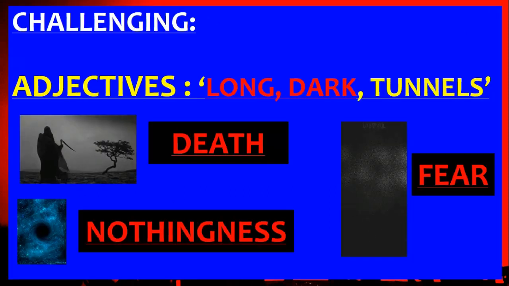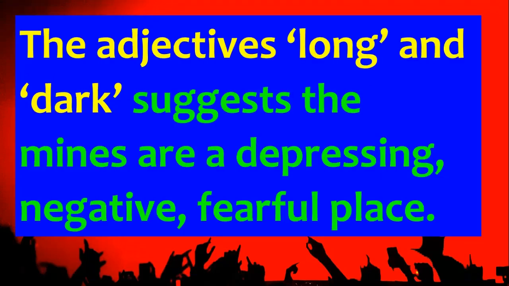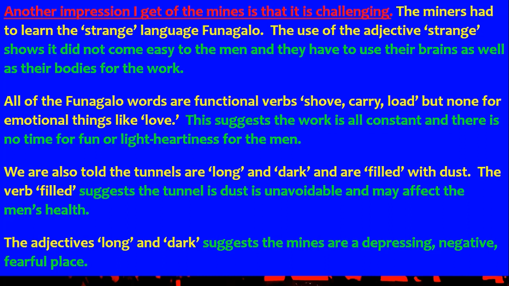So here are my connotations with dark, and I'm going to put them into my paragraph. Dark suggests the mines are a depressing, negative, fearful place. So this is all of my quotes here for challenging. One thing that you should notice is that I've only put my impression once, right at the top. I don't, after every paragraph, have to go, another reason why I think it's challenging is. You've put it's challenging at the top, then all you've got to do is track through the text, say what quote you've put to prove it's challenging, and then explain your quote.